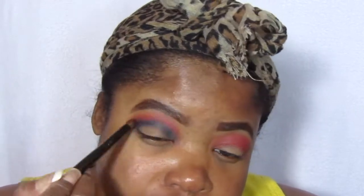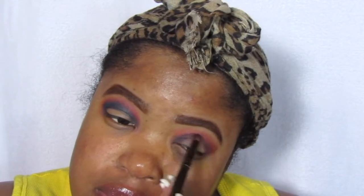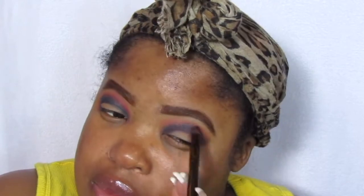And then I'm going to go in with a blue, and I'm going to be applying it kind of like overlayering the shadows so we can get that rainbow effect, because your girl was layering these shadows on top of each other.